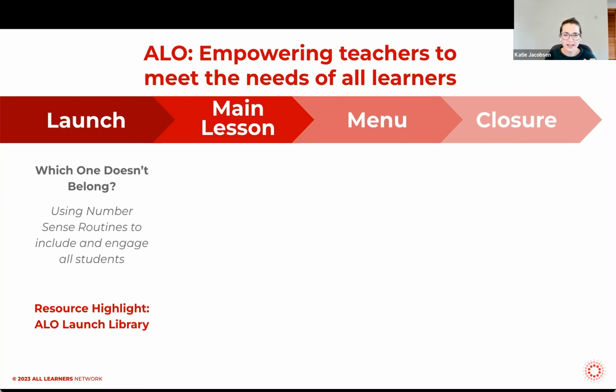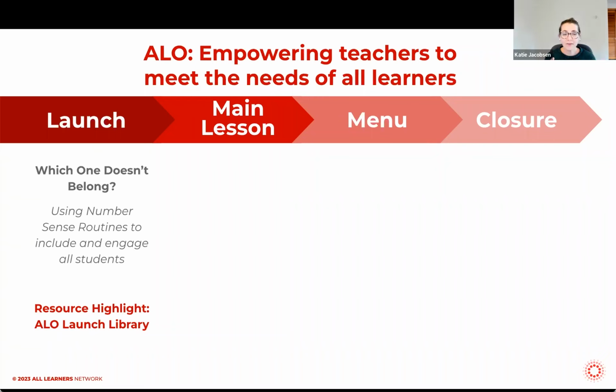Our goal here is to empower teachers to meet the needs of all their learners. We want to honor this tension between the reality of the decision fatigue and everything that's on your plates right now, and also that we really respect your craft as professionals and that you're capable of making great decisions.